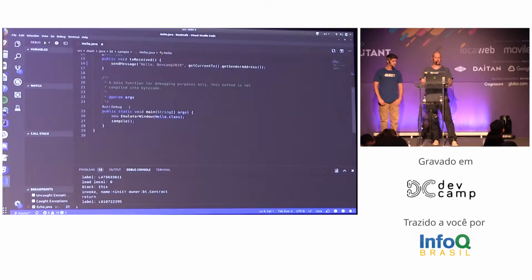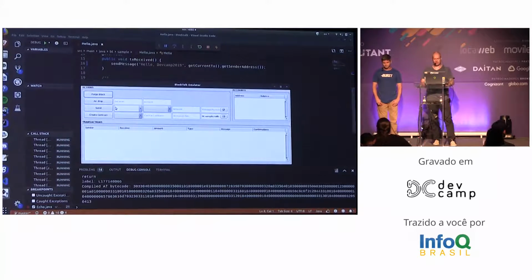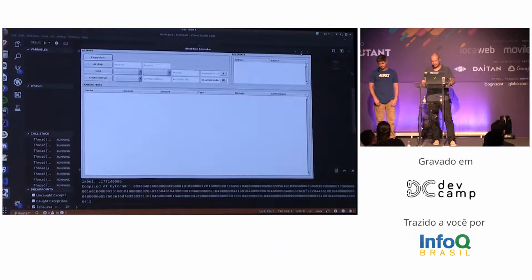For emulating purposes, we have a kind of main point here. So when I start that, it will launch this emulator. Hopefully I can open this a little bit more, I think it's pretty difficult to see. Sorry for that. Maybe I can do that like that.